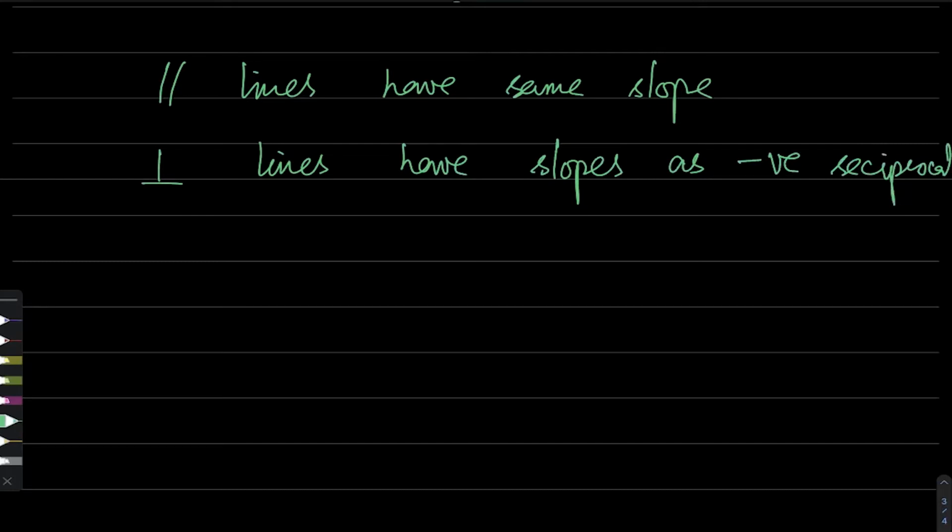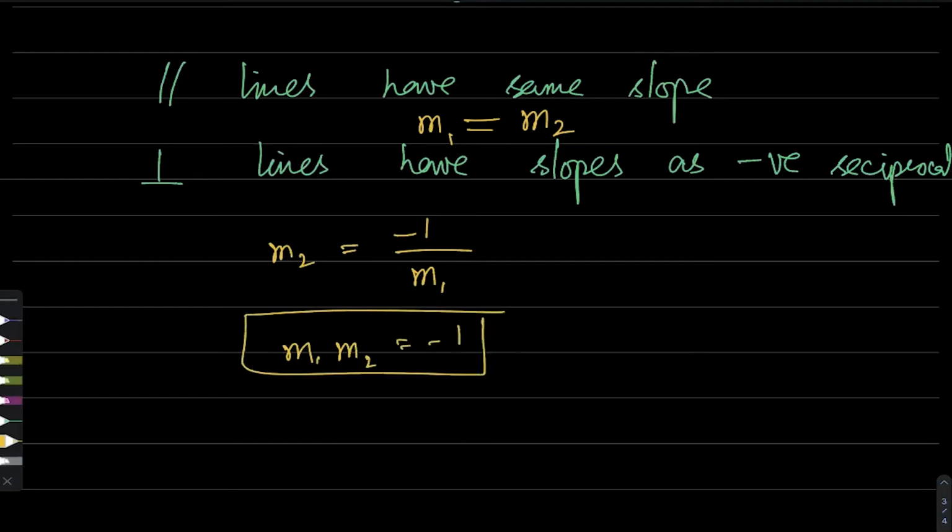Basically, what am I saying? I'm saying if I know one line has the slope m1 and the other one has the slope m2, then they're both equal to each other. M1 is equal to m2. But if I know that one line has a slope m1 and they're perpendicular to each other, at a 90 degrees angle to each other, then the other slope would be -1 over that, which is m2. So basically that gives me m1 m2 equals -1. So for perpendicular lines, that's the case.